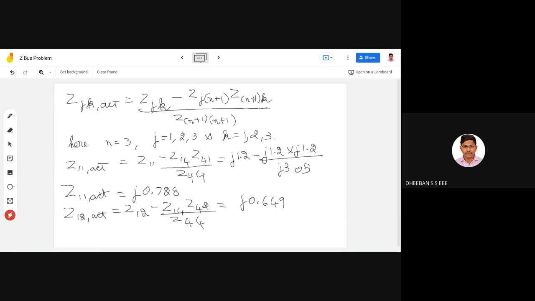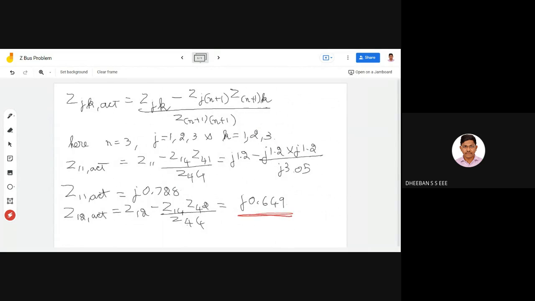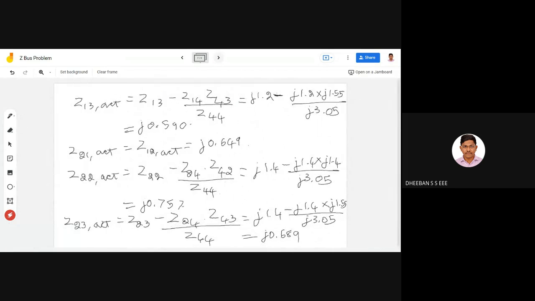Similarly, you'll be moving towards the next one, that is Z12. The same formula you have to apply, and you will be getting some value. This value will be entirely different from your 4 cross 4 matrix, since we are making use of Kron's reduction formula. So moving to Z13, the same thing, you can just put the formula and see.